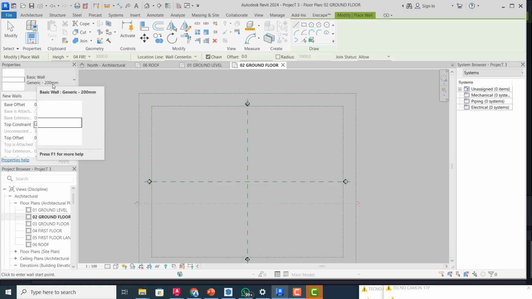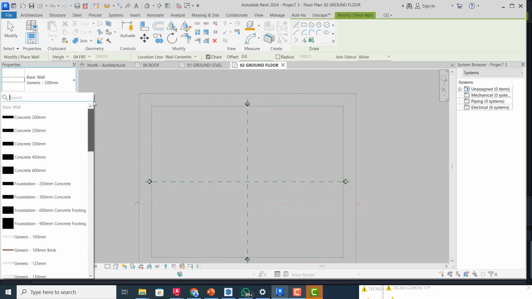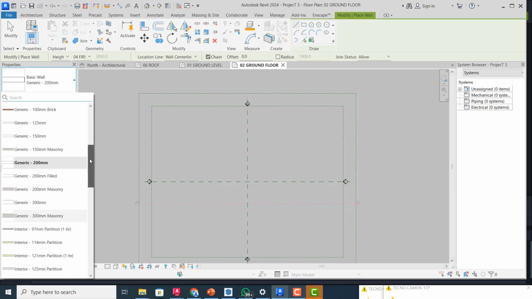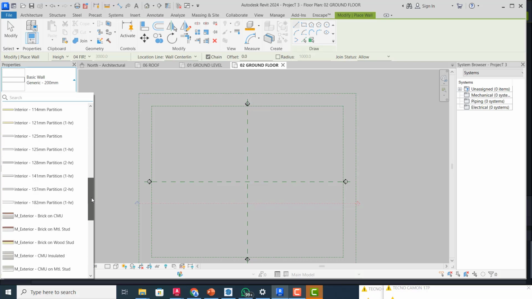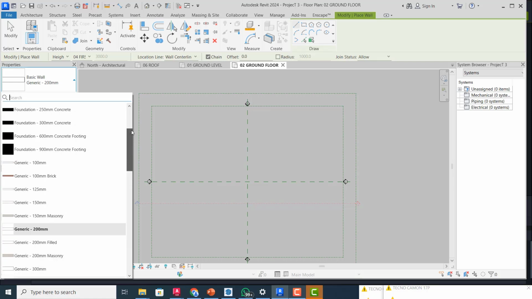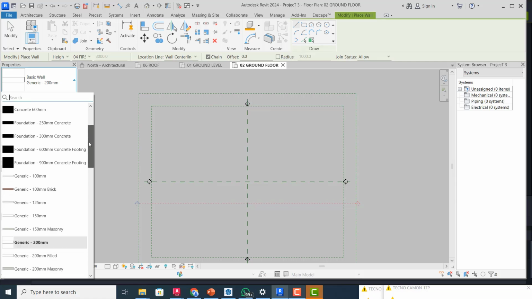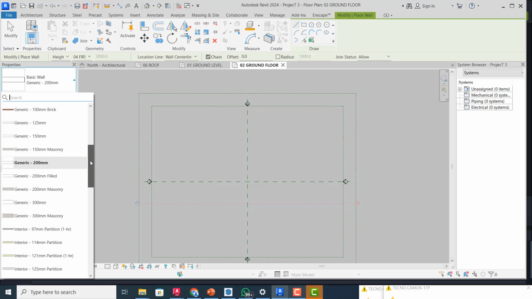and you can see the default is 200 mm, but there is like a triangle facing down here. If I click on it, a drop down menu is actually going to pop up for me. Now this drop down menu allows me to select, based on the default, an existing template of wall that I can just pick from. But as you can see here, sometimes the specific size of wall that you would want to use may not be here.